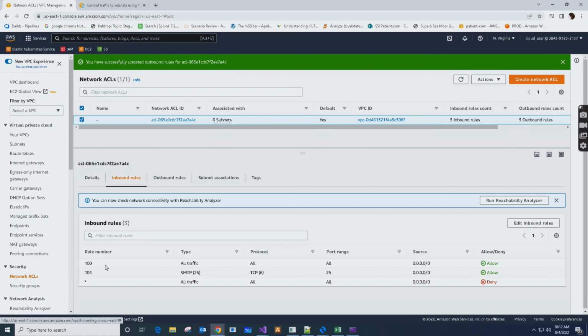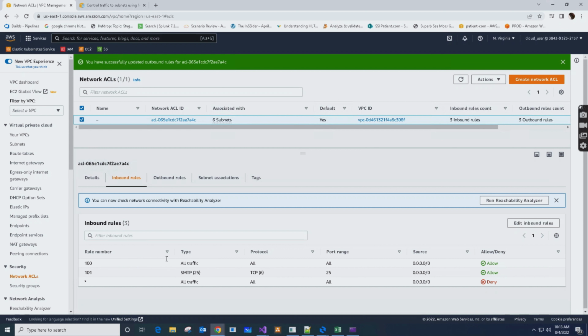So what this is telling us is that we have two inbound rules set up at this point, but only one of them is going to be executed, which is this top one, because it has a lower rule number, or higher priority, depending on how you think about it. So we're saying that all traffic, which includes the SMTP traffic, is going to be allowed in on this first rule. So in essence, that means this rule is never going to be hit at all.